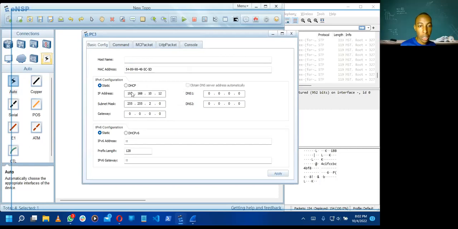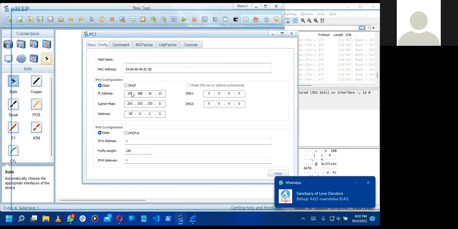Make sure you put the host name also when you are configuring this first time. Let's see how it works.